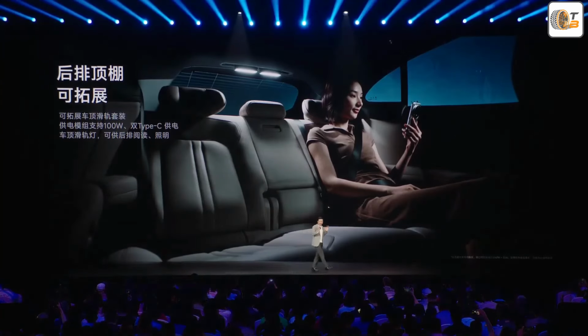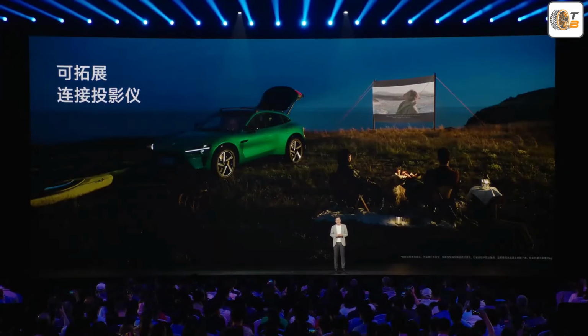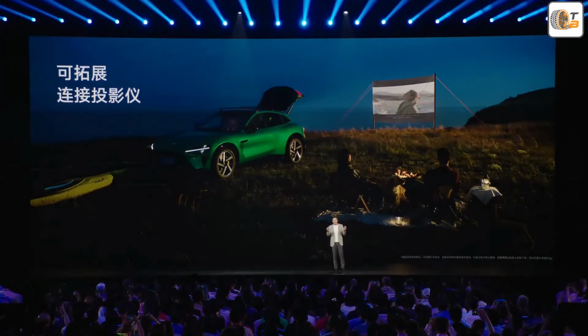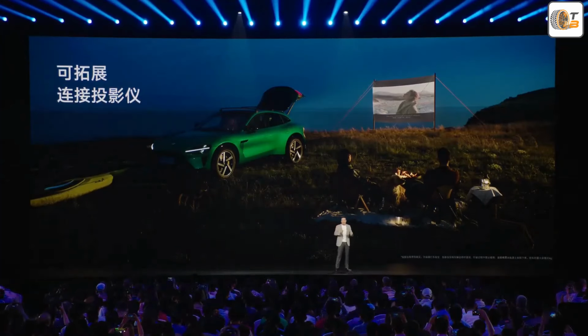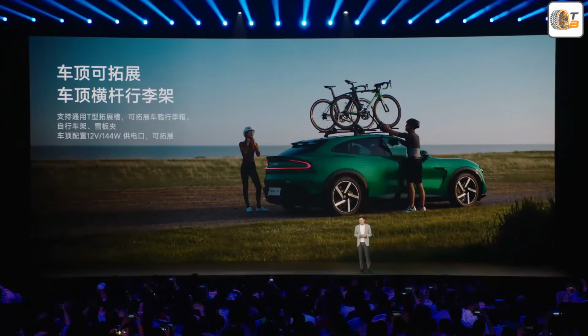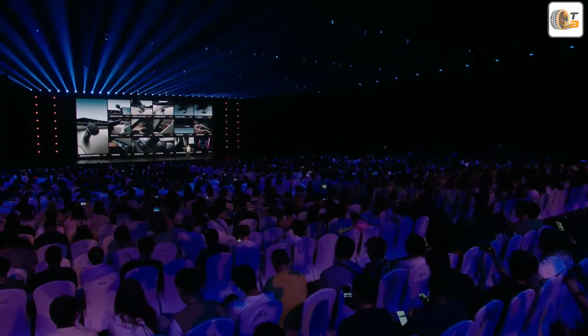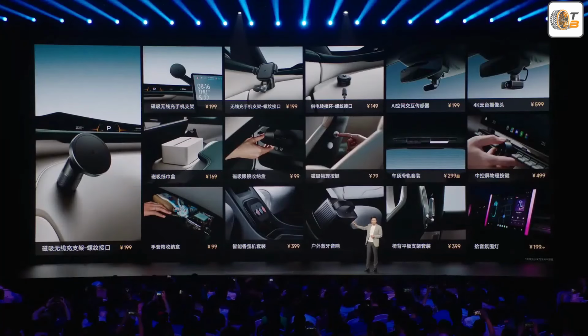No matter what, I think when your kids are reading, definitely you can use the light during the camping. It is also very useful. So once we have this interface, we welcome the third parties to have more of the applications with us. And all in all, we have all different kinds of accessories, which is very rich and comprehensive.